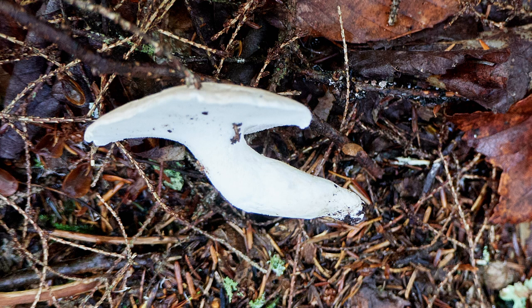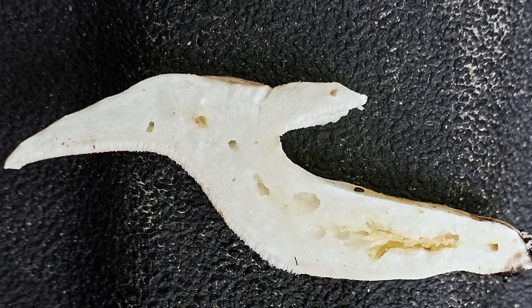Here is a sheep polypore in profile — a small one with a cap only about 5 centimeters in diameter, growing out of a steep hillside. Note how the stipe came out roughly sideways through the moss and then turned upward, and also note how thin the cap is — it's under a centimeter. With the sheep polypore, even a big one with a cap as much as 20 centimeters in diameter, the cap will not be very thick. The caps, though often irregularly shaped, are more or less convex. The interior of the fungus is fairly uniform in color, white to a pale yellowish, and has little in the way of distinctive structure.